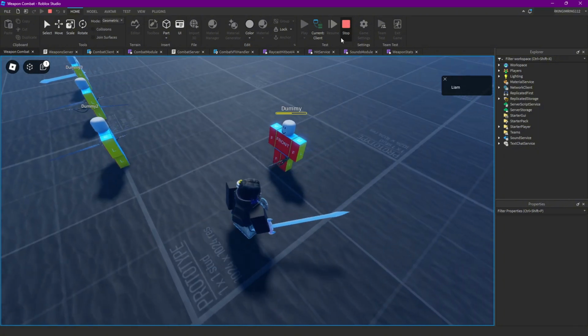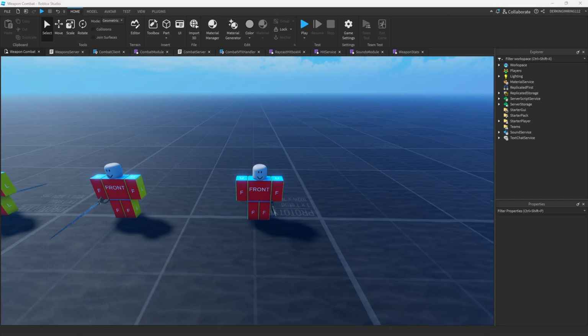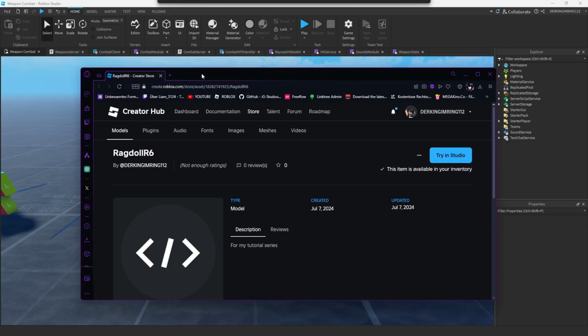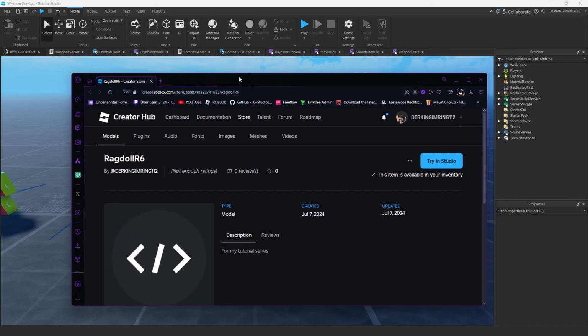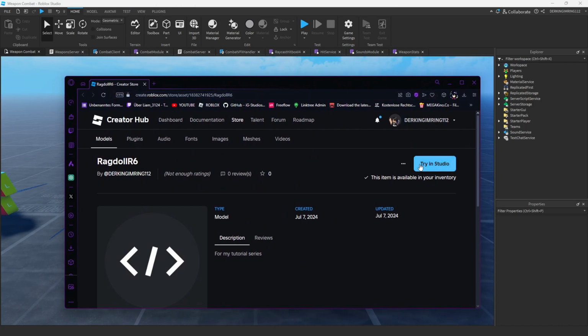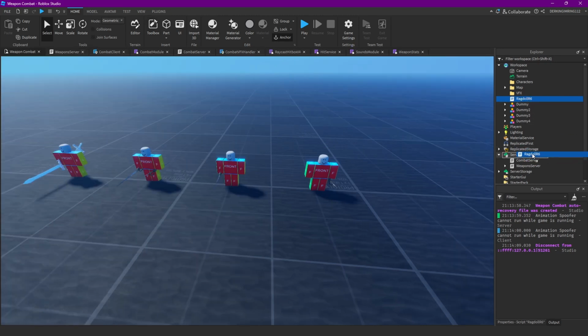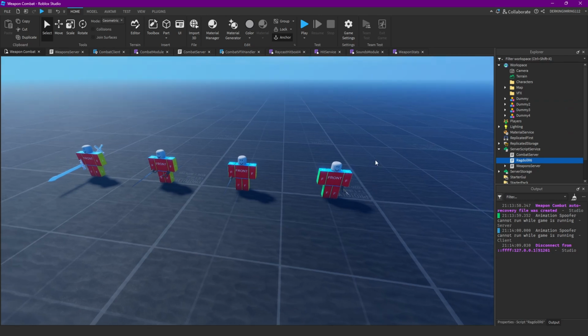Yeah, you can see this. Okay, now we're gonna use our Ragdoll module. I have one, it's not a module, but it's a script. I have one already prepared. I think it's pretty decent what I've made here. And you're gonna find this in the first link in the description. That's gonna be this script, and then you just have to get it. After you've got that, you can just open your toolbox, go to your models, and then put it in your workspace. Put it in server script services, and it should already work, but we still need to script something.